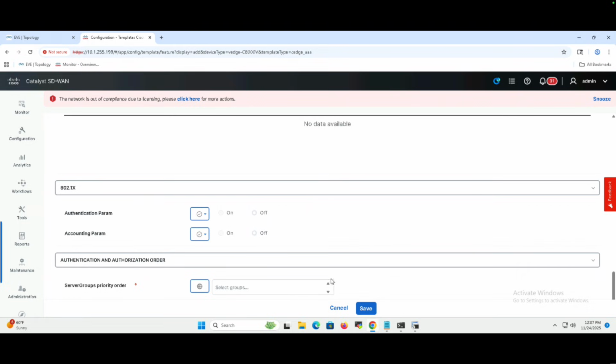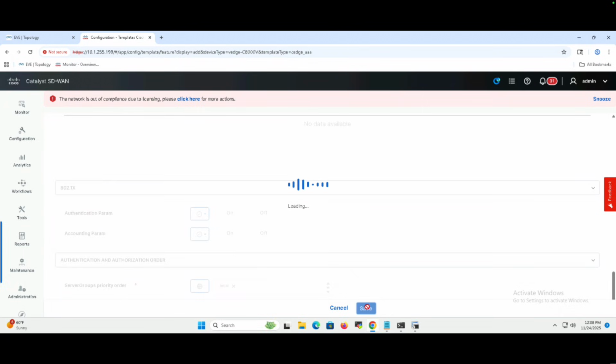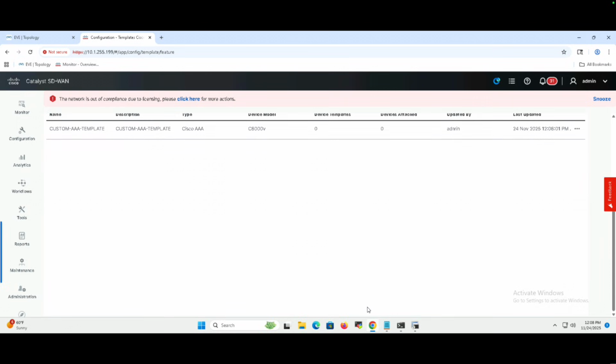I'm going to have to go down to the very end and select my group of local. Those are only 2 mandatory as denoted by a red asterisk, and save those. And that's going to give me my first of the 3 templates that I said I was going to create. I guess I more accurately should say first of the 3 feature templates.